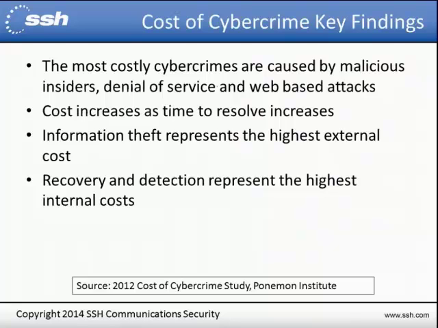Another report which is worth referring to is the annual cost of cybercrime study conducted by the Ponemon Institute, and the information on this slide is actually from their 2012 report. And what they found is that the most costly cyber crimes are, in fact, caused by malicious insiders, as well as costly crimes from denial of service and web-based attacks. And in terms of the cost components, the loss of information represents the highest external cost.